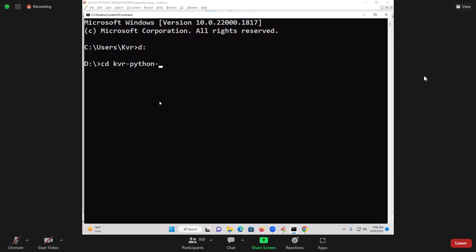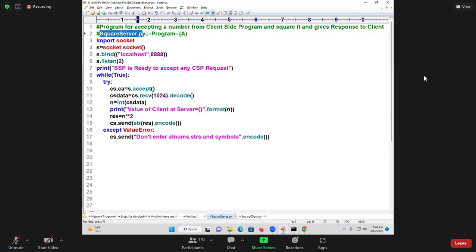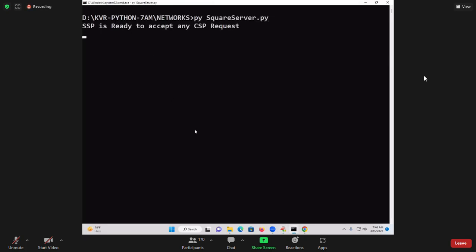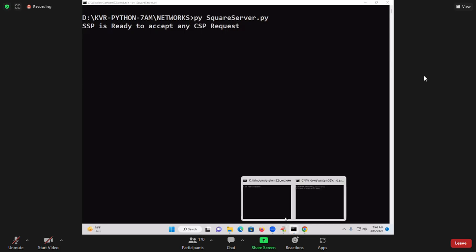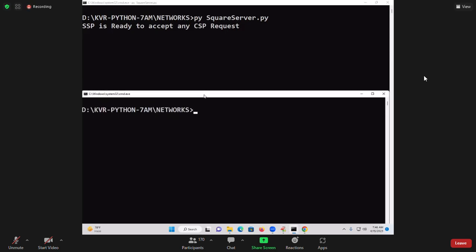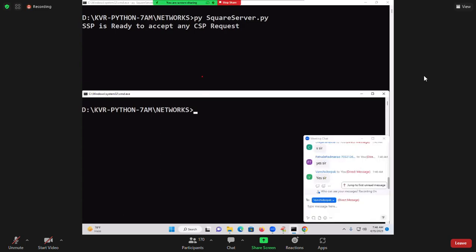Python, say networks here. Now try to run it. Py, program name is called what? Square server.py. So this is ready. My client-side program was already made ready. So two things are required. And you must observe it with two things, students.